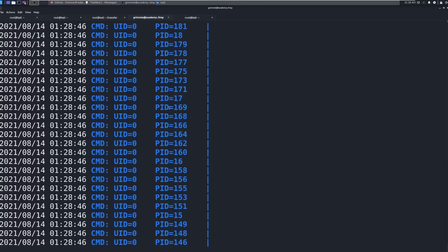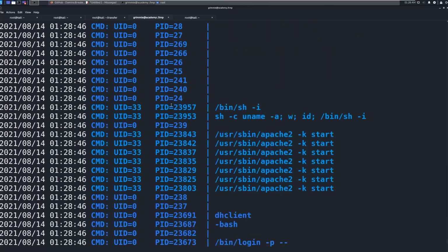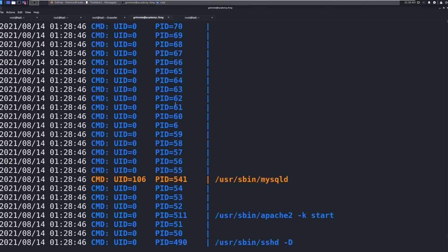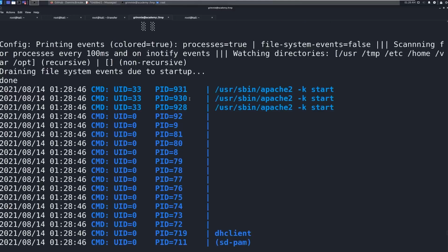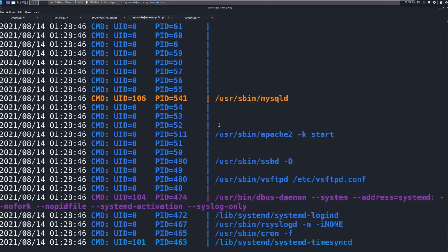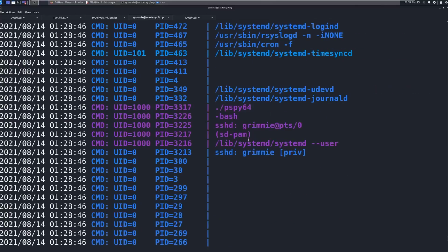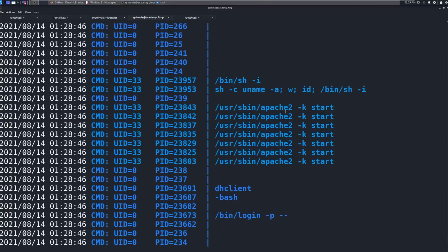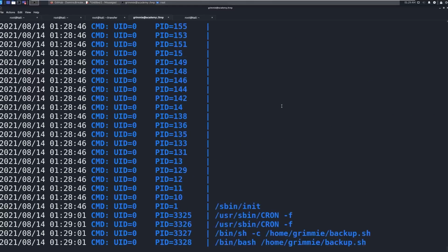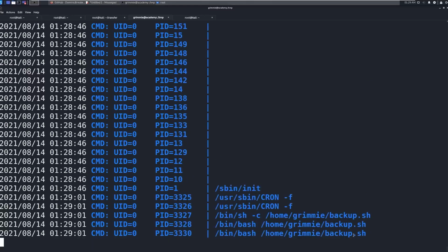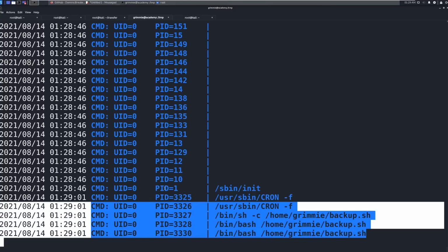Now, what this is doing is showing us all the processes running on the machine, all of them. We can scroll through this, and yours is going to look different than mine. Don't worry about the PID numbers, don't worry about the timing, don't worry about anything like that. All you've got to do is scroll through here and see if we can see that backup.sh running. And look, now it showed up, backup.sh. I don't think that was there before. So what happens is it just waits for this to run, and then when it runs, we see it come through here. So that looked like it just ran.